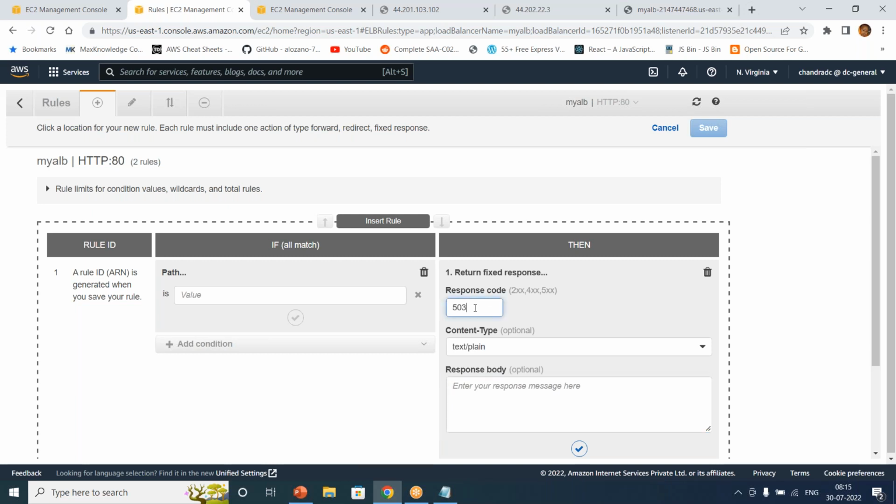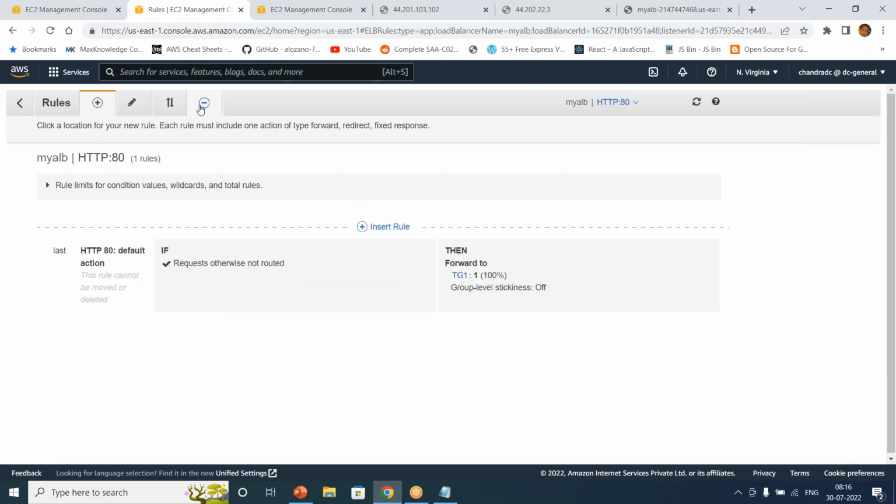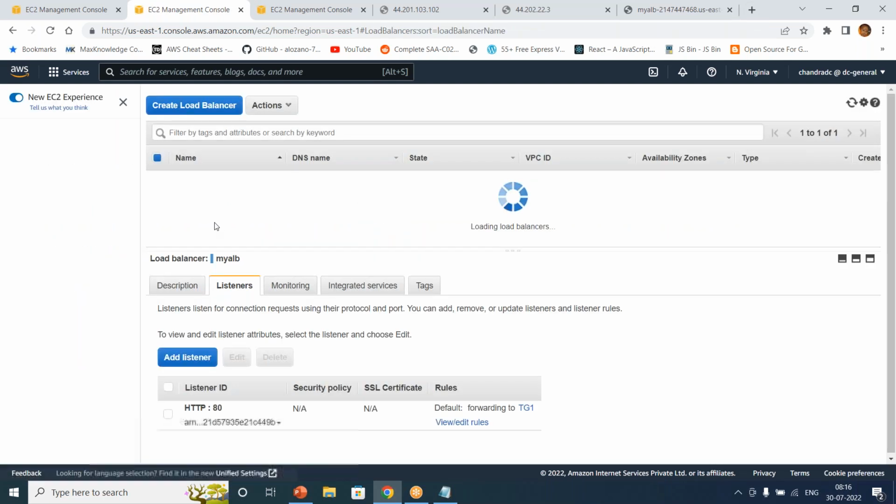Give it here. So whenever you get that error, say for example, I get my application is not available, I get a 404 error. Then you simply need to just say, please contact your administrator. So every time you get this 404, it will return a fixed response back to the user. So lot of things that you can do based on different use cases. Okay, so this is on your rules. That's what we talked about.